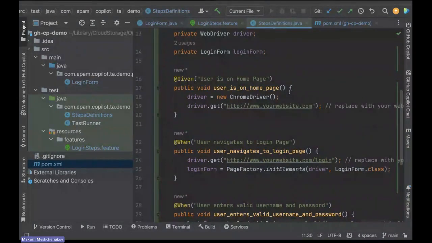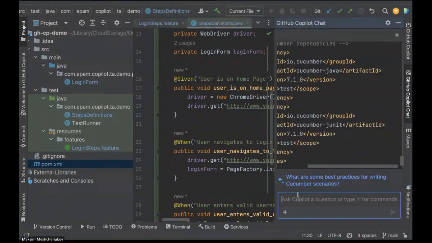So I know that we can use the WebDriverManager. So I'll ask Copilot about getting WebDriverManager.